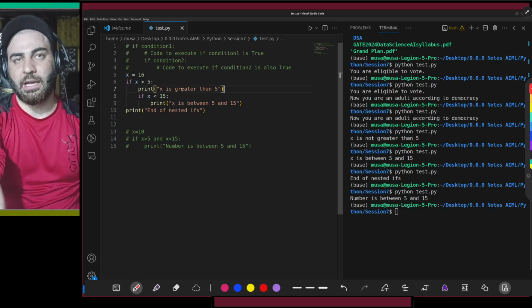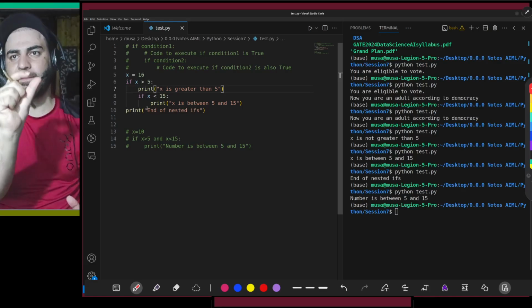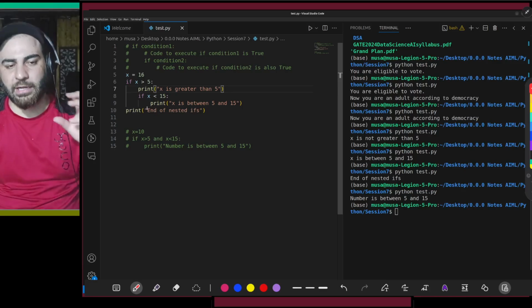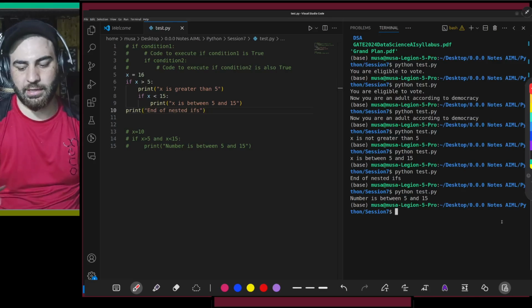So if there are statements in between, try to write the if within the if. Try to write nesting ifs. But if you see that we have an if that is directly followed by another if, try to write the AND operation in between. Okay, just run this code to see the effect.